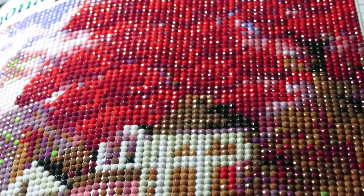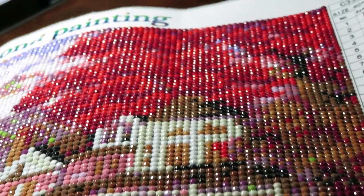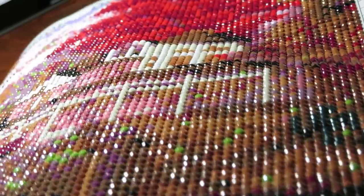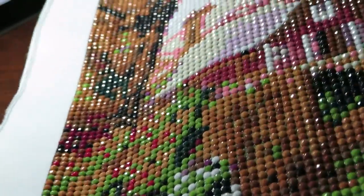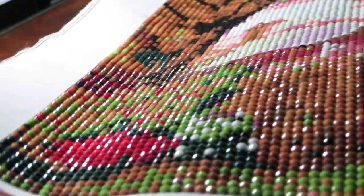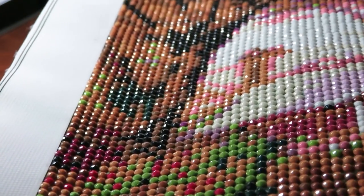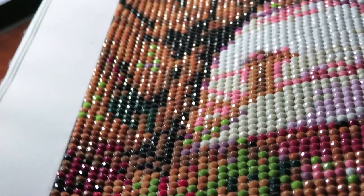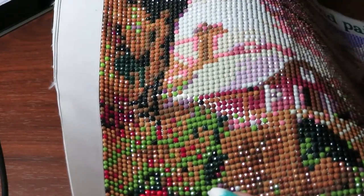It doesn't matter if it's dark in the room or not, you can see the lines go very nice and straight. Now let's check if it's going to be as straight over there, because as much as I like to place my beads nice and straight, I think we will see something a little different. Like the white color, I can see little wiggles up there. Can you see that? Pay attention to this area, okay?